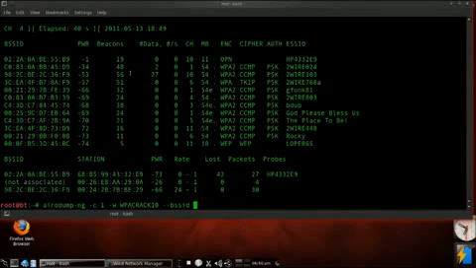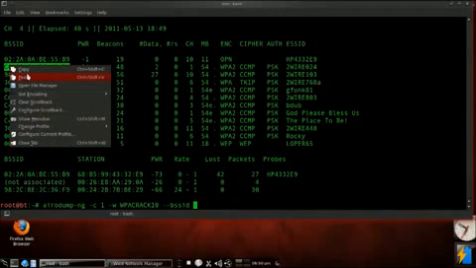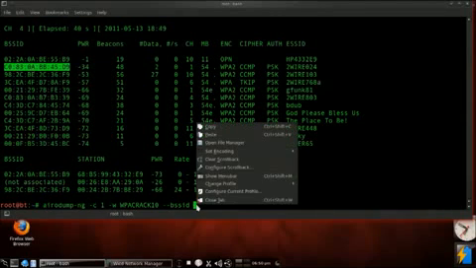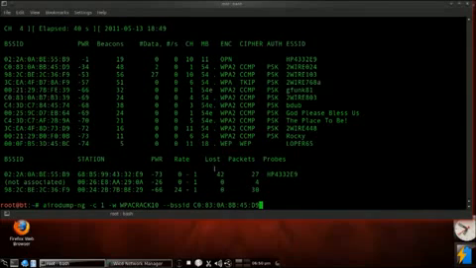Sometimes you will watch other videos and they will not specify the BSSID, and that's fine, but there's a reason why I do. Basically, if we just specified the channel and the file name and we let it go, it will start collecting all the data. But as you can see, we have another router that's on channel 1, and that's information that I don't need it to be collecting. All I care about is the one that we want to connect to. Okay, so I think that makes pretty good sense.